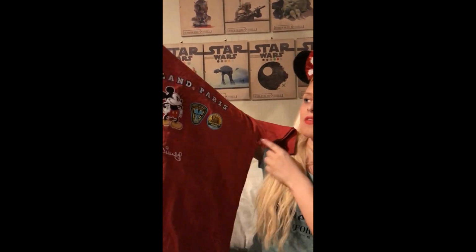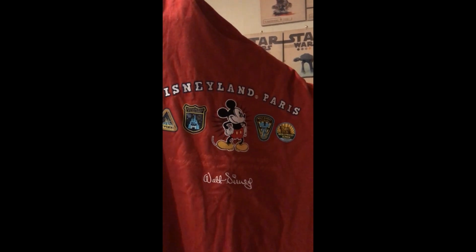Right, this. I actually have this in Disney World, and it's actually a sweatshirt, and this came as a sweatshirt, or there was two different colours of it in a t-shirt. So I got the red one. You can get it in white, and the sweatshirt is grey, but I love it. I've got the Disney World one, so they are very similar, and because I had the sweatshirt of Disney World, I actually wanted a t-shirt for Disneyland Paris. But the difference in this one is it actually has it all embroidered, and I really like that.